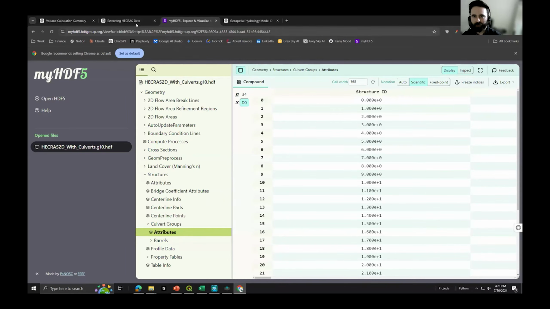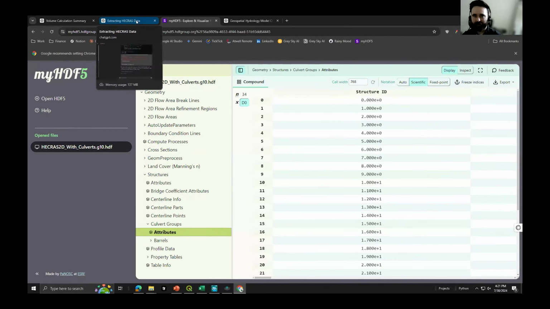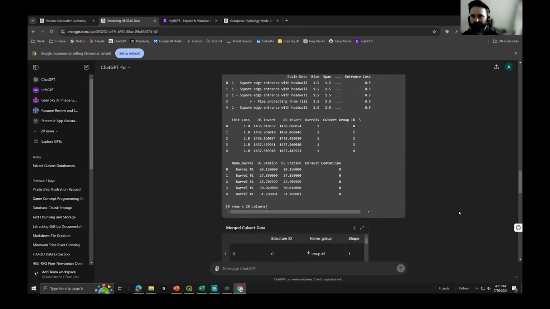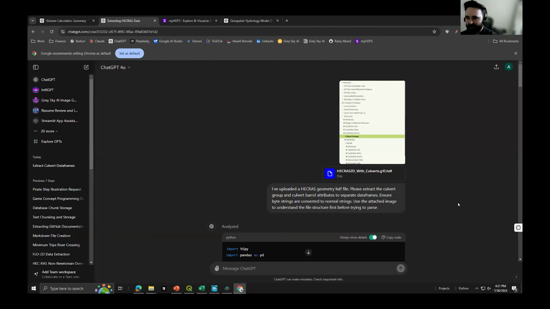But going over to ChatGPT now, I can show you what was done here. So I've, again, just dragged and dropped the HDF5 file, the geometry HDF file. And I've taken a screenshot of that file structure we were just looking at and provided that.